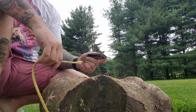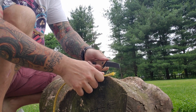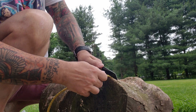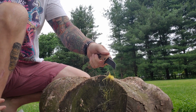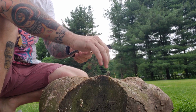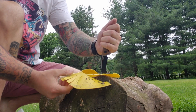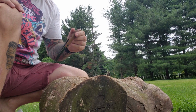Yay, you're welcome. All right, so let's start with some nylon rope. Now, being that it's curved and I'm on a kind of round object, let me try and turn it sideways and see if that'll help. It's cutting straight through. It's hard to find an angle when you're cutting on something like that because of the curve. But obviously, it cut right through the nylon rope. Let's do a cut and drag. Yeah, that was pretty simple.